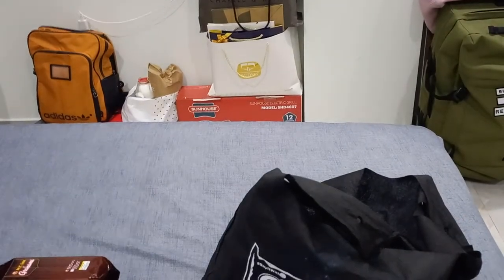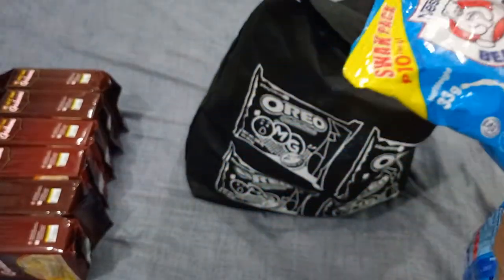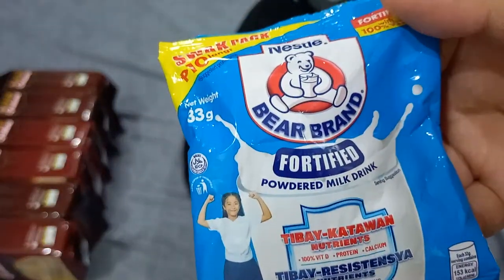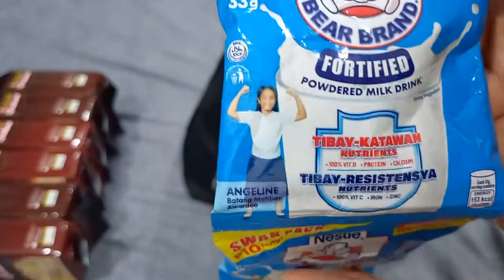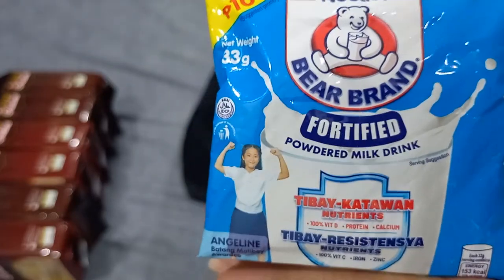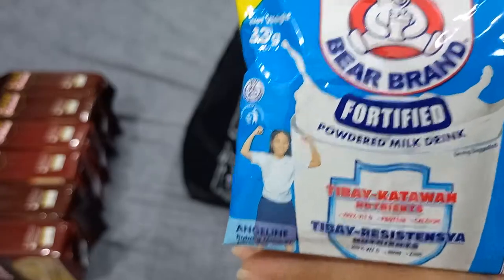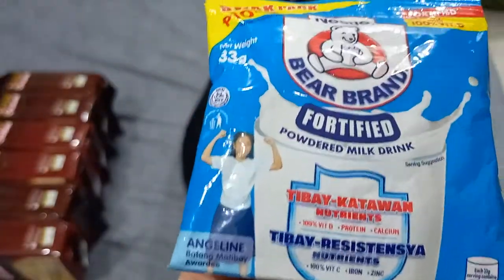Like, she wanna control me consuming this Bear Brand. Okay. Instead of sending me one whole big pack of Bear Brand, she preferred to send me swag packs. You know swag pack? This swag pack. Swag pack meaning this one whole pack can be consumed one time for one glass. But normally, I just used to eat this with champorado, avocado, mango shake, avocado shake, and just eat it alone. Actually, I'm already satisfied with consuming it alone, already fine with me.